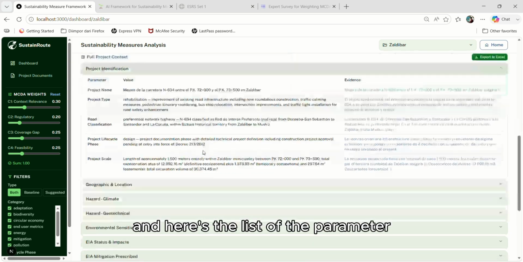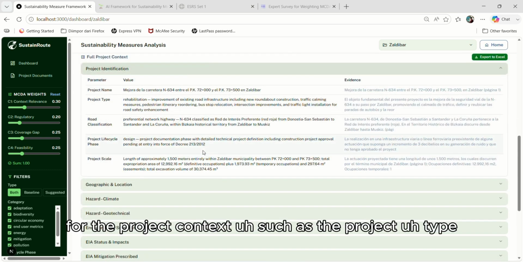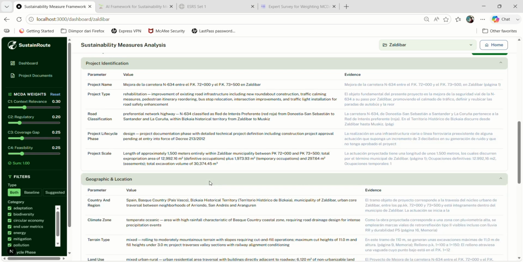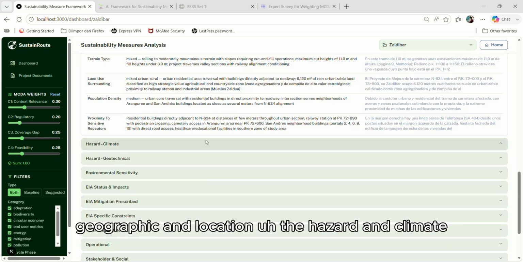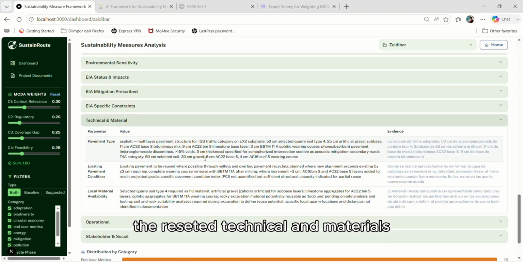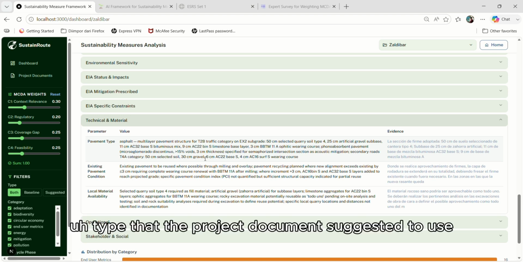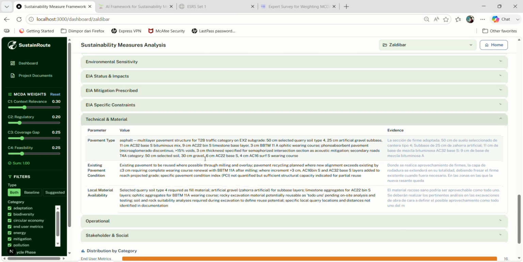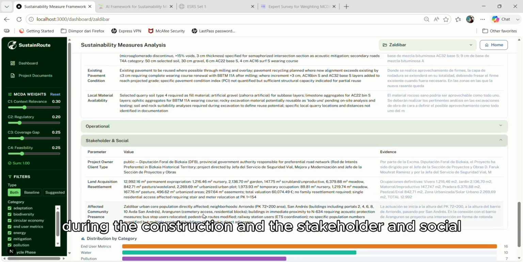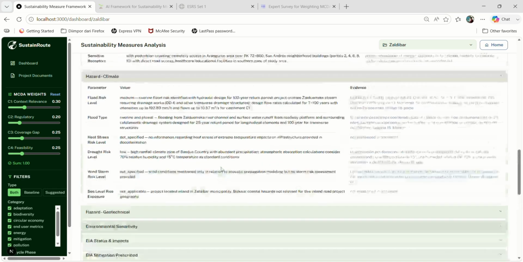And here's the list of parameters for the project context, such as the project type, road classification, project scale, geographic and location, the hazard and climate, the technical and materials, what kind of pavement type the project document suggested to use during the construction, and the stakeholder and social aspect.